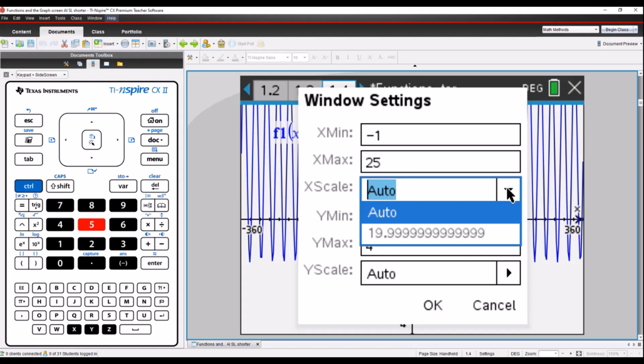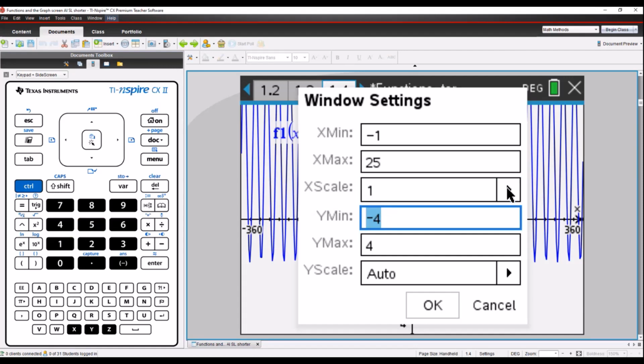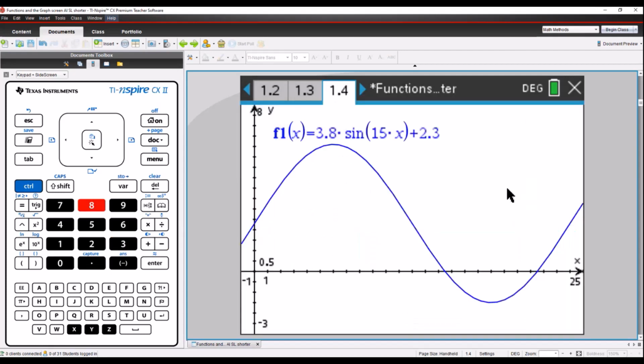In this case, it seems to be 24 would be 24 hours. So I'm going to go in units, and then I can also change my Y values. I might just start at -3, but I need a little bit more height. So I'm going to go up to 8. And there I have my graph.